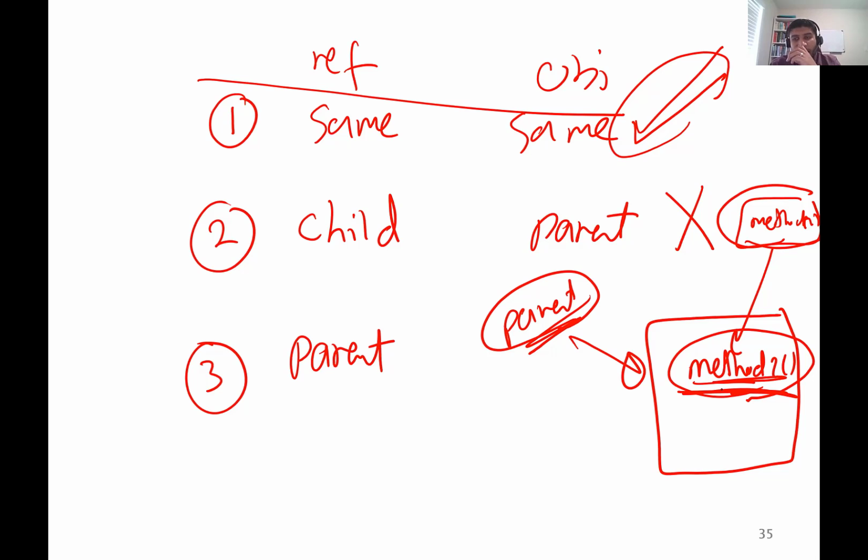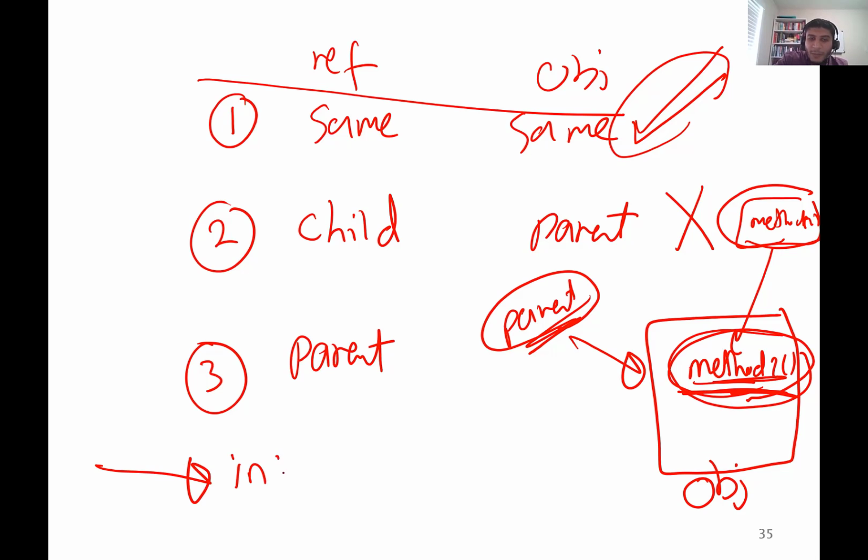So once you have your object of the type child, method 2 of the child takes priority over method 2 of the parent. Why is that the case? Another clear reason is that instance methods are dependent on the object, right? That might be another note here as a summary.